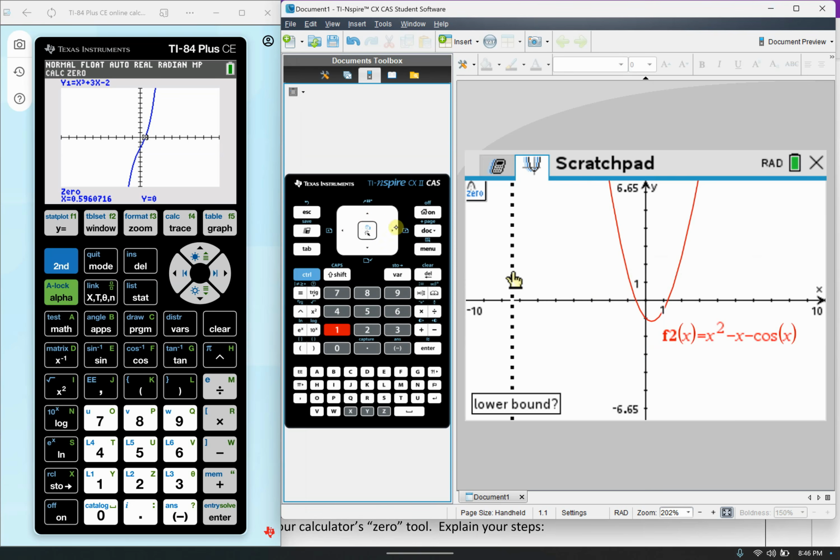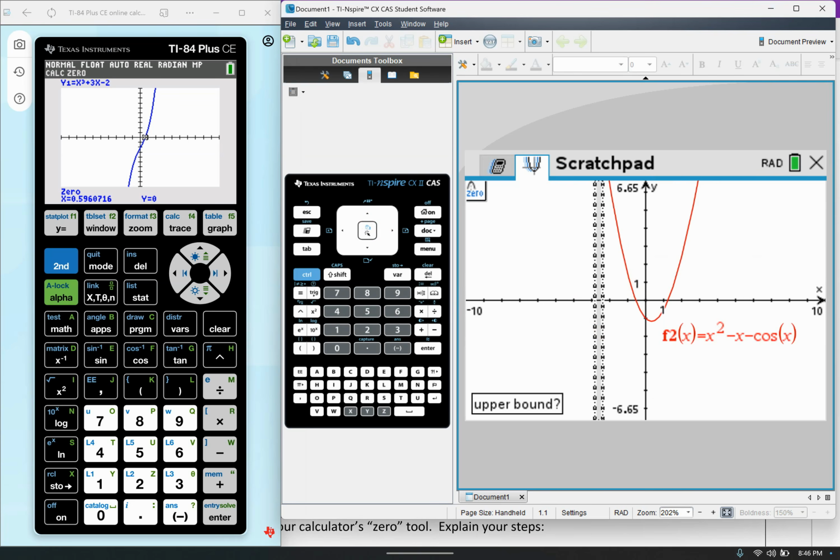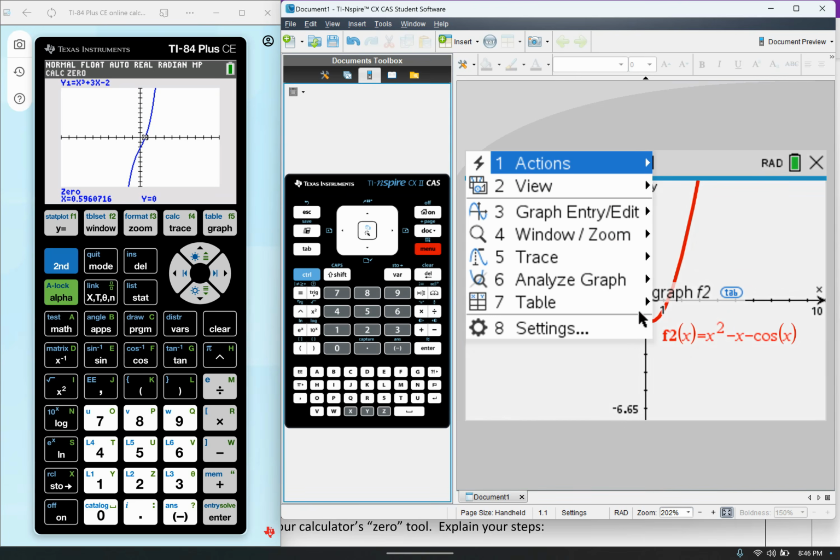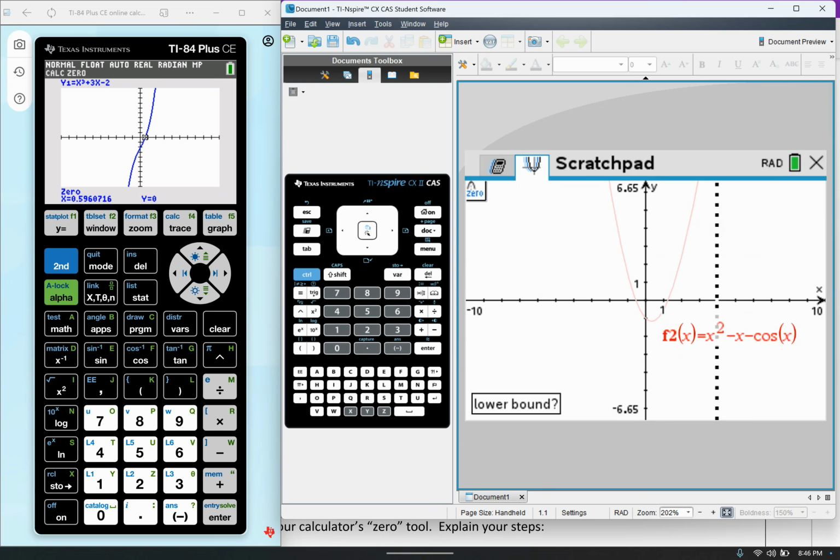You can also click the left and the right, but it's really just a lot easier just to move it from left to right. Now you'll need to be careful with this guy, and you should try it on the 84 too. I don't want to click all the way over here and then go to the upper bound, which is somewhere on the left over here, because it only finds 1 0. It says nothing there, right? But either way, we really want to make sure that we do our first 0 somewhere in between, like here, and then drag to the right to get to the actual 0 we cared about, which is 1.25-ish.